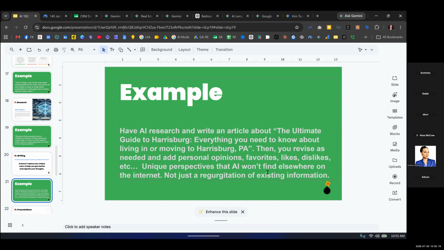It's going to scan everything, and this is information that it's not going to find anywhere else, maybe in reviews on the internet, but that's the kind of information you want to include. Unique things, perspectives, opinions, your favorites. Here's my list of favorites, and this is why. And it's going to be different from everybody else's. So you could have some regurgitated information.